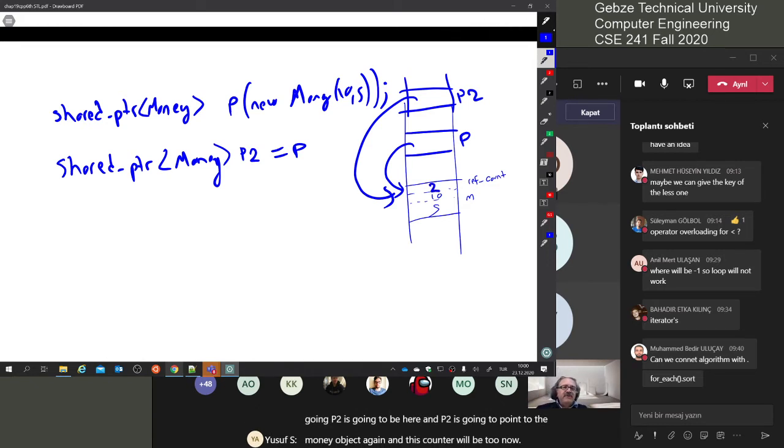So the objects created in the heap, in the dynamic memory, know how many times they are referenced.